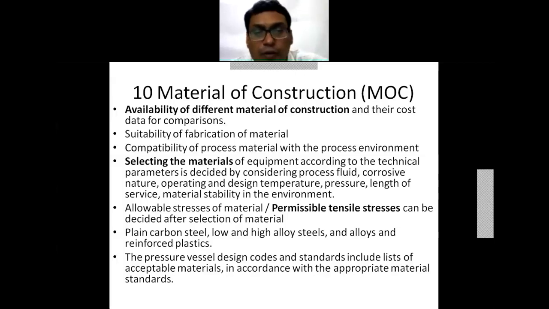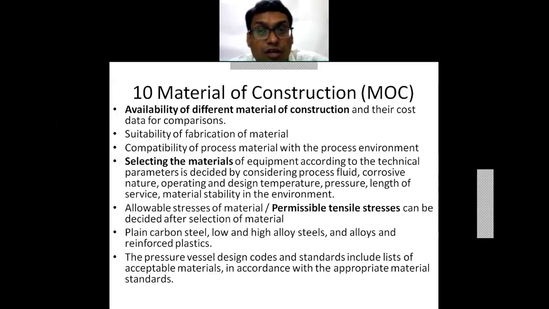Then the allowable stresses of the material. This is related to the material of construction. The allowable stresses of the material from which the vessel is made have to be taken into consideration. Now here generally the students get confused about which material. The process material is different and the material of construction is different. One has to remember this thing.